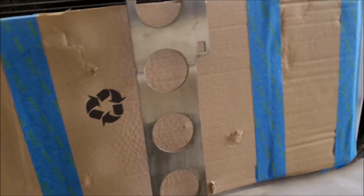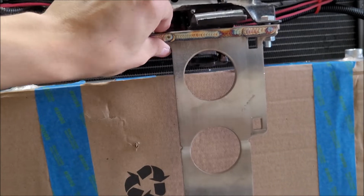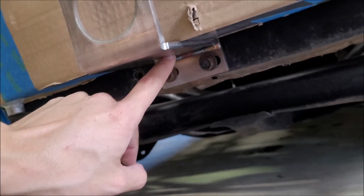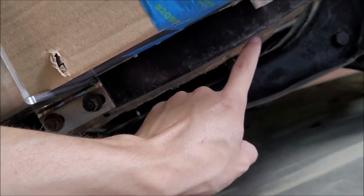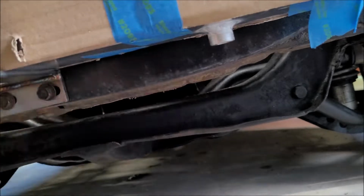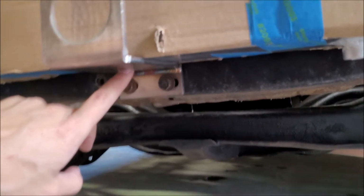So there's that, and not everything is bolted together, so this will suck in a bit more, and it might even get a little bit closer to the top of the core there. And under here, I think what I'm going to have to do is try to squeeze a bolt in here. Yeah, you know what, actually, if I can find a location that I can get a bolt through, I'll just have to make some straps to go from here to the core support as well. I was hoping to just make a nice straight, again, flat stock piece across here, tied into the hole that they have here in the middle.